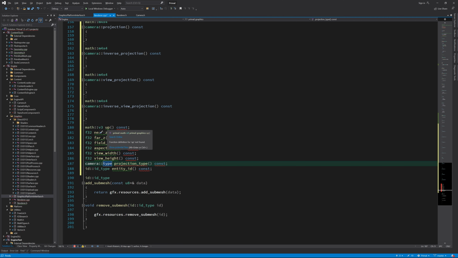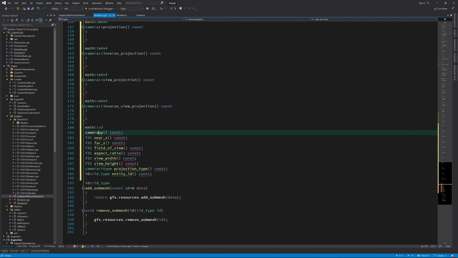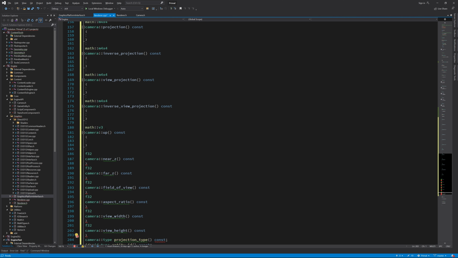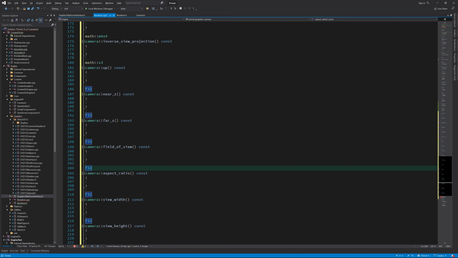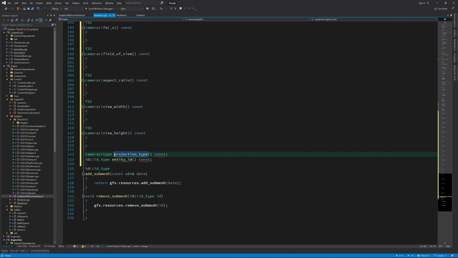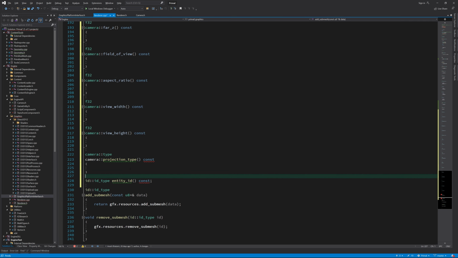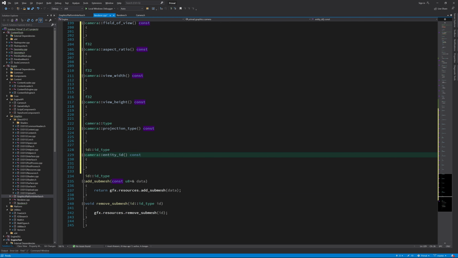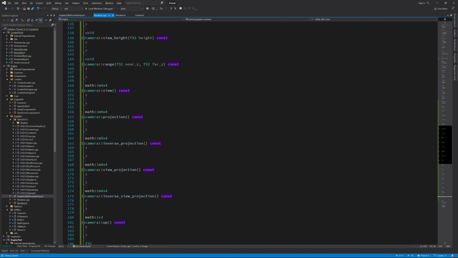However, that would add a lot of function pointers to our graphics interface, which I think is a bit of overkill. Now, because this project is a learning opportunity for myself as well, I'd like to explore new ways of doing things every now and then. And if it turns out that I made a poor design, we can always go back and do it the way that we already know it works.